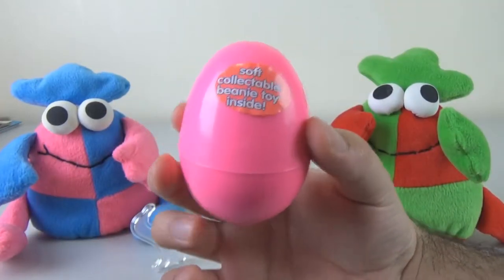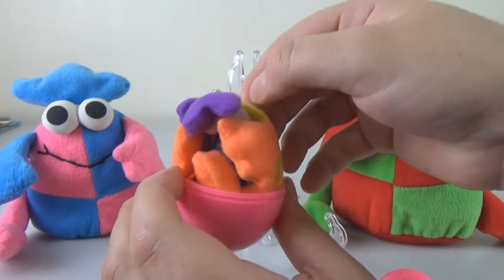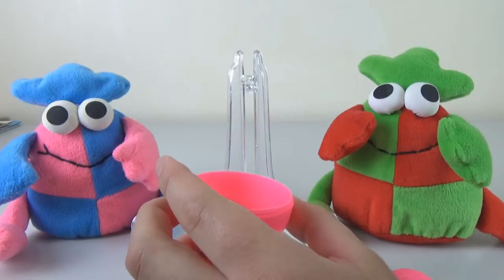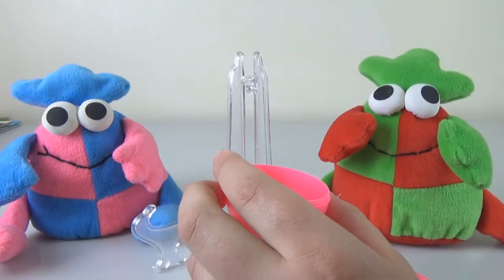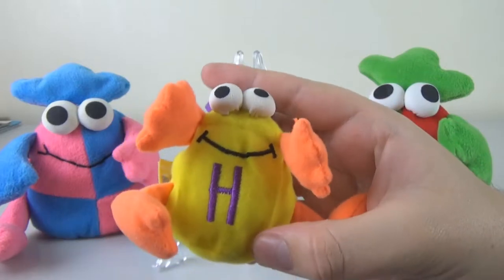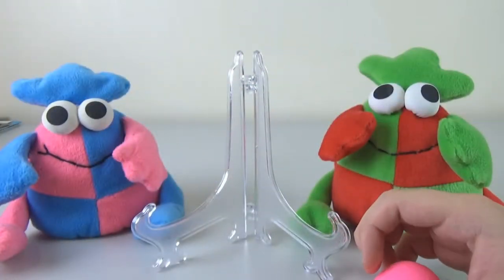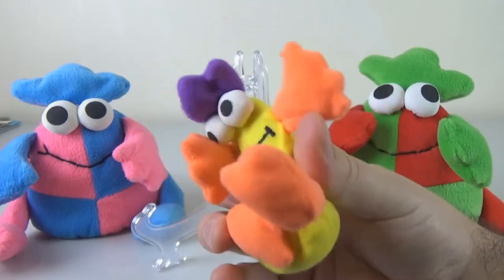Are you ready for the big moment? I wonder how much it will smell. Ooh, it's orange. Sort of. He's hugging a checklist. There is the checklist. See if you can tell me what it is. Oh, you're never going to guess. That is Harley Humbug. So they're lollies, aren't they? Like candy? It smells like spearmint or something, like mint leaves. Let me have a smell. Oh, yeah. Except it smells like an old fuzzy version of that.